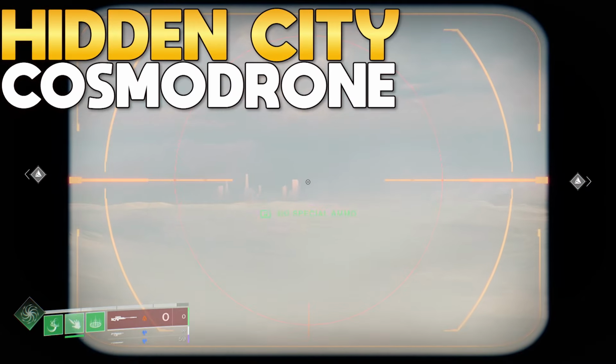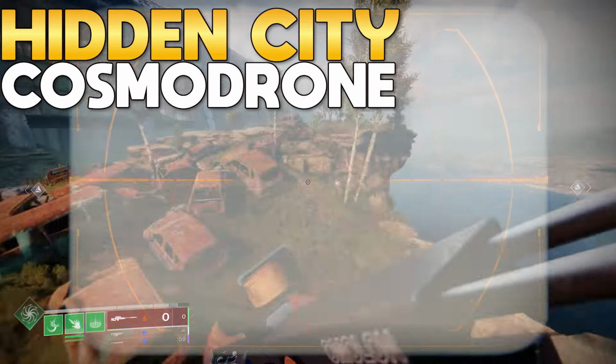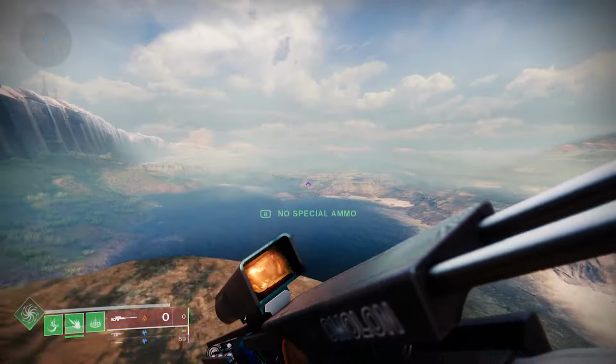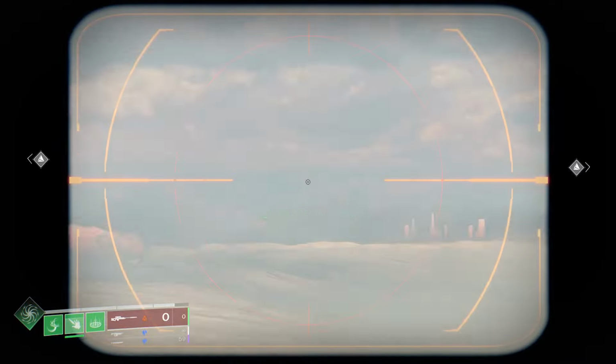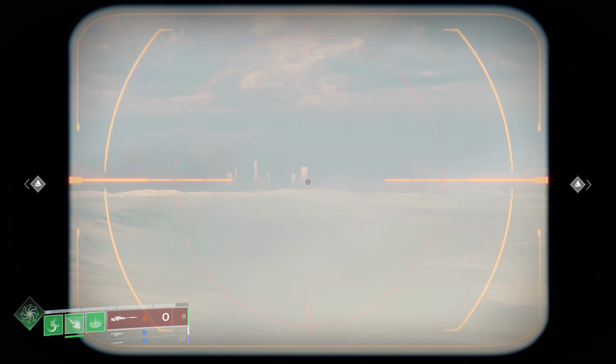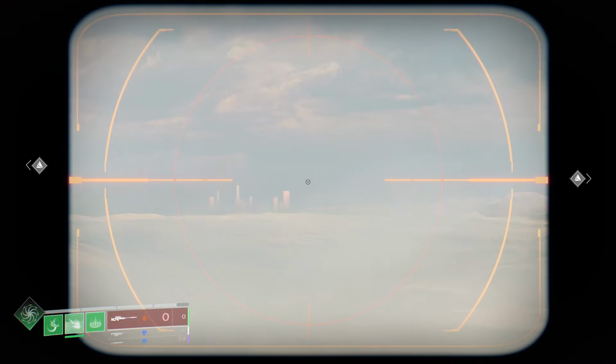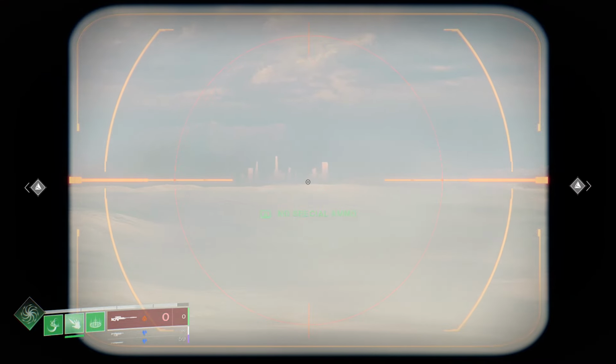There's a hidden city within the Cosmodrome, and you can spot it by going to the car wreckage where Ghost first revived you. Off into the distance, you can spot a tiny silhouette of an unknown city. And if you had checked this out years ago, you would have seen some weird statues floating in the air just above the city. But at some point in the last few years, the statues have been removed.